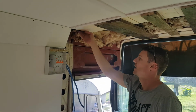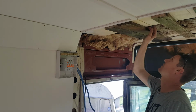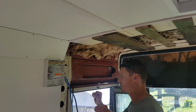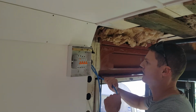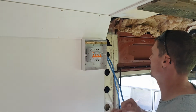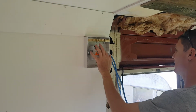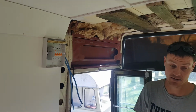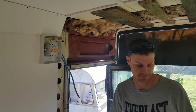Alright, so it's all in flexible conduit, and that'll protect it from any rubbing and scraping against the bodywork, but we'll also pin it to the bodywork here as well, just to make sure that it's the same as the standard says that we have to do it. And the next little mission is to get some cables into the board and get our chassis earth done, so that's going to be our next little bit.